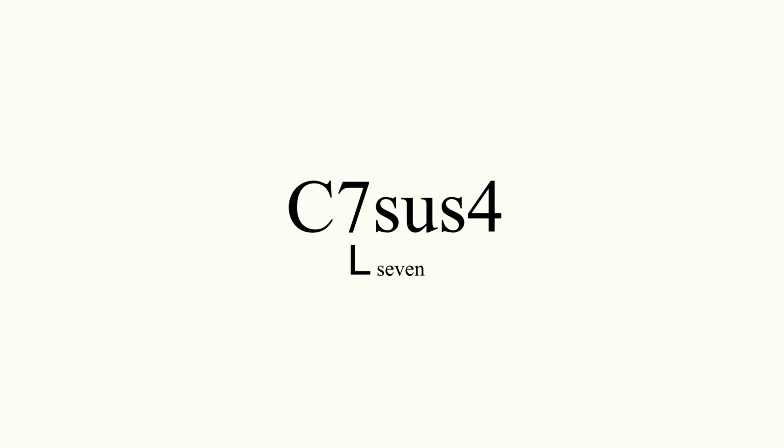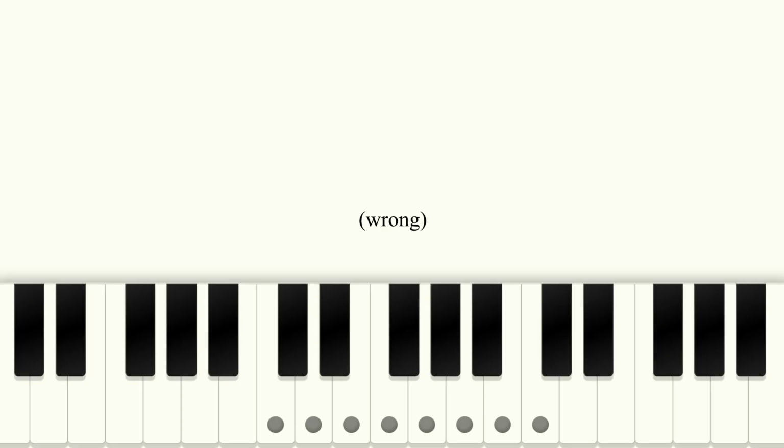And what does this mean? Well, it's basically the dominant 7. The dominant 7 is not the 7 of the C Ionian scale, but instead it's from the C natural minor scale. And we can use this to break the music theory rule. Let's take a look at the structure of the C7 sus 4 chord.